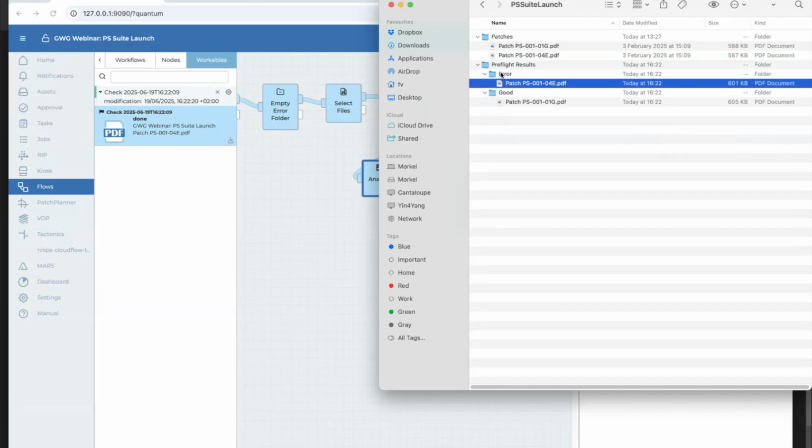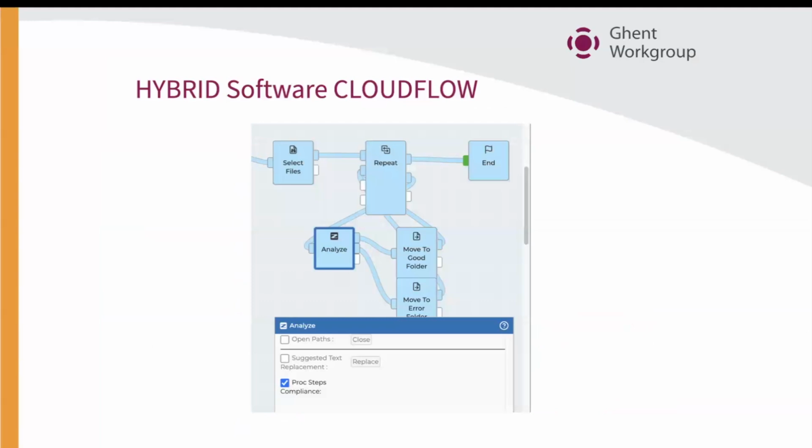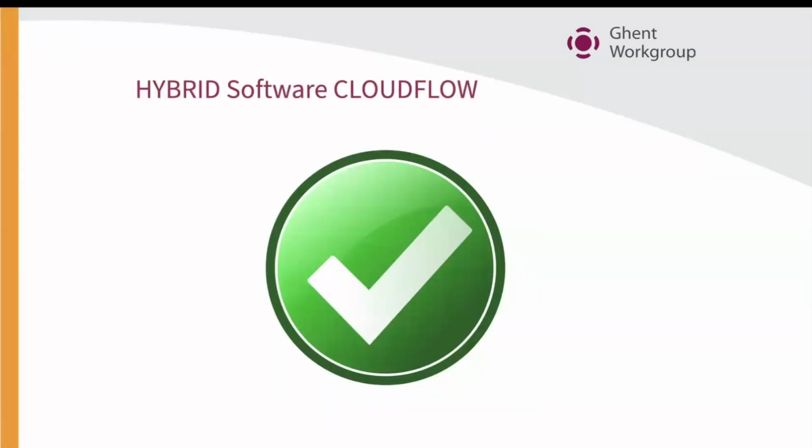So it means that here in the error folder, you should only find files ending with E. The only thing I selected in the analyze node in this case was the fact that the file should be process step compliant. But of course, this is just your basic thing to check for processing steps. And in your real life production, you can add additional steps if you want to. Same deal, if all the patches go where you want them to go, you know that your workflow tool will react correctly on your processing steps.